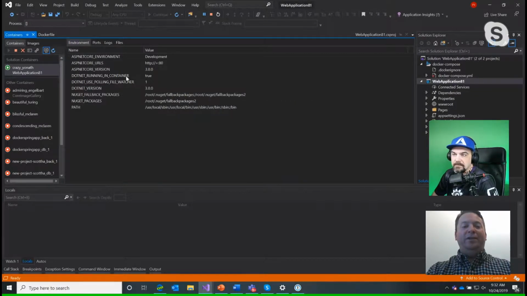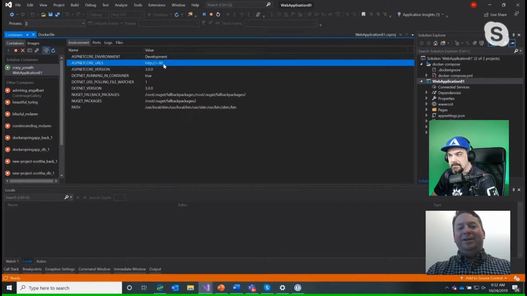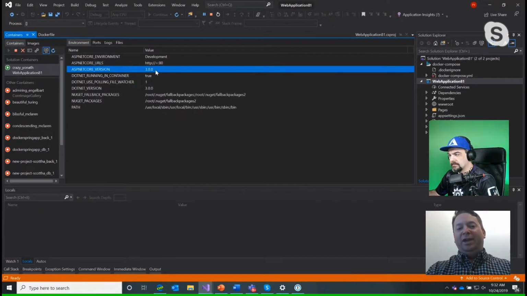One is we hear that people are having a hard time finding out what their environment variables are set to in the container. So we have a little explorer. Oh, nice. Right. So let's say you had a port mismatch. You're like, am I getting the right port open? Well, you can see it. Same thing. Am I running the version of ASP.NET Core that I thought? Yep, here it is. My path's right.